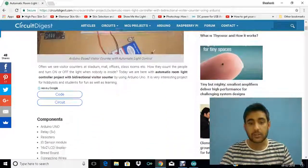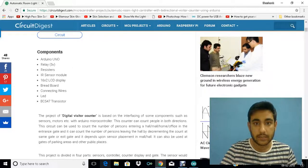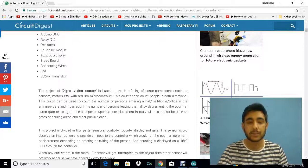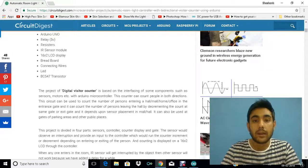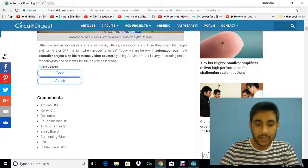Remember, this code has been completely written by me, so you guys are free to utilize it and modify it as per your wish, and do post it in the comments below. And if you find any issues while executing this code, you can mention them in the comments and I'll reply back with the answer. So let's start.